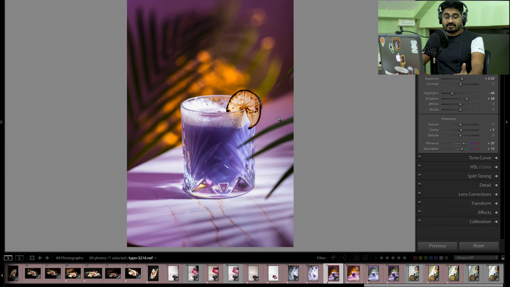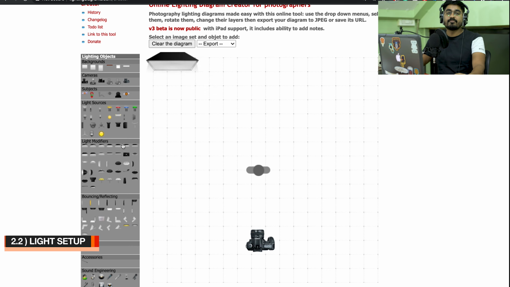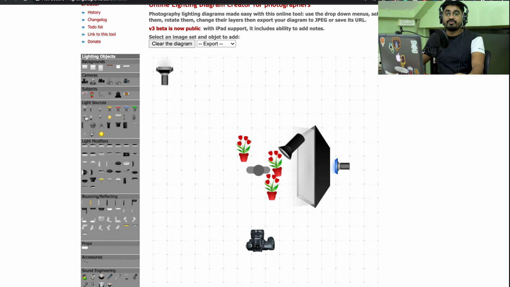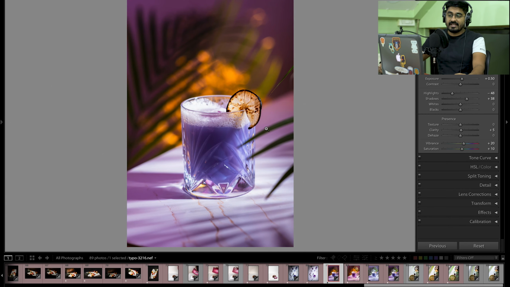After the angle, the second thing is always the light setup, like how many lights I'm going to use. For this particular shoot, I've used three lights. The one light is the fill light, which is the purple filling you can see in the entire shot. The second light is the light which is on the product. This is a harsh light.